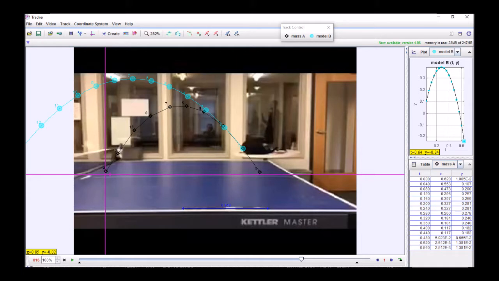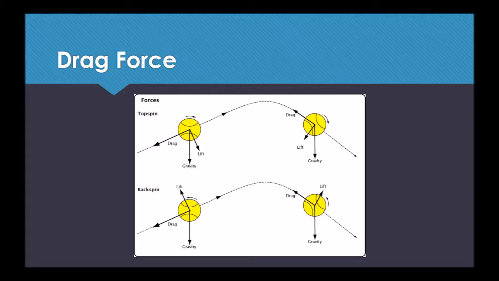As can be seen in the original image, the black parabola was the path of our ball. In this black parabola, it did include drag force as well as other forces that were acting upon the ball. On the other hand, the blue model track did not include drag force or other factors outside of the ball. A ball traveling through the air will experience a backwards force due to the fact that the air pressure on the front of the ball is larger than the force at the back of the ball, and that is called drag force. The force is larger in our instance because the force of air is pretty heavy.